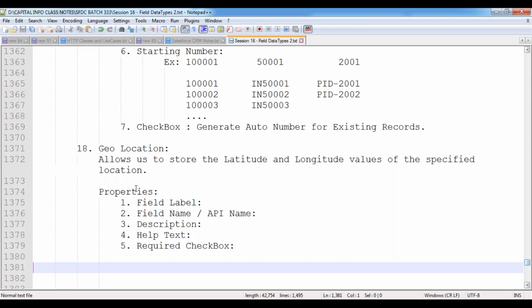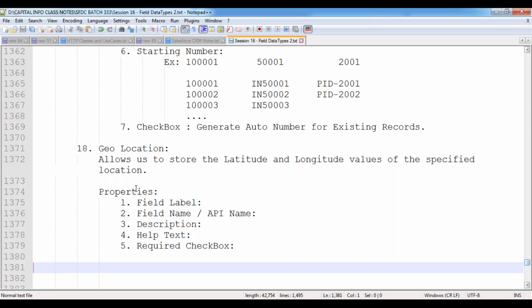Properties are very, very important. Generally, nobody will concentrate on all these things; they will simply show you directly how to create the field. But we should be aware of each and every property. Because whenever the client gives the requirement, we should be able to understand whether this particular property is available or not. If you know that, we can directly inform the client, this property is there, we can do that. Or else we have to go with development. For that reason, we should be aware of what options are available first. Based on that, we can decide whether we can go with the admin part or the development part.